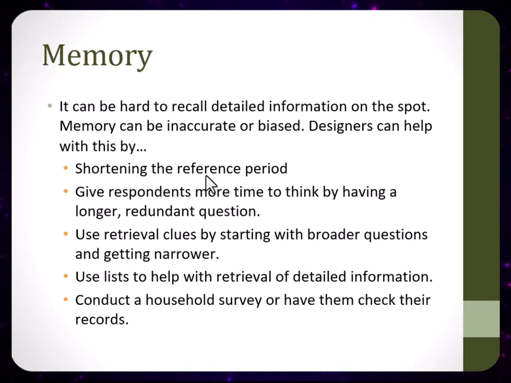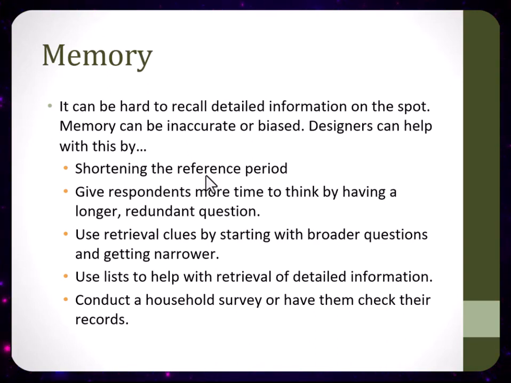We can give respondents more time to think by having longer, redundant questions. So we can say, how many times have you been to the movies in the last month, or movie theaters in the last month? Asking the question kind of again. We can use retrieval clues by starting with broader questions and getting narrower. So we can start with things like, do you like going to the movies? Which is the closest movie theater to you? How many times have you been to that movie theater? By asking multiple questions, it gets the respondent's brain starting to work and maybe helps with the retrieval of some of those memories.